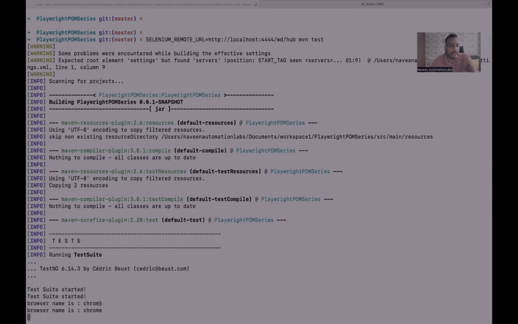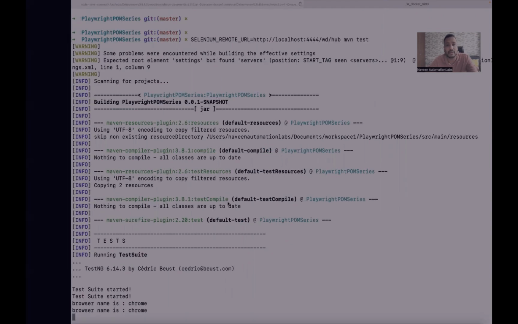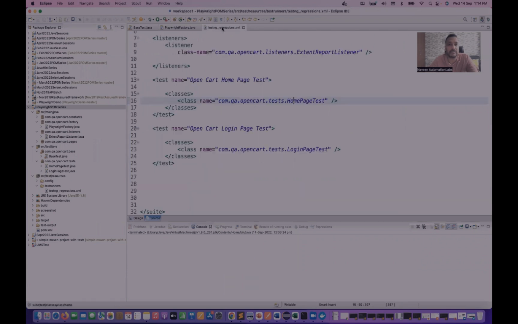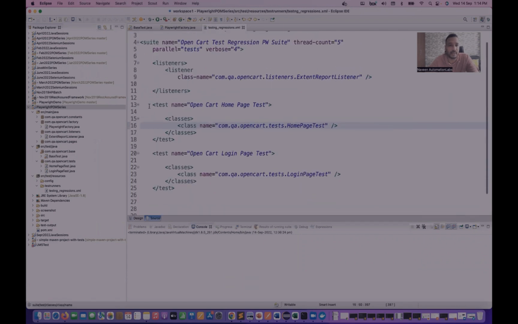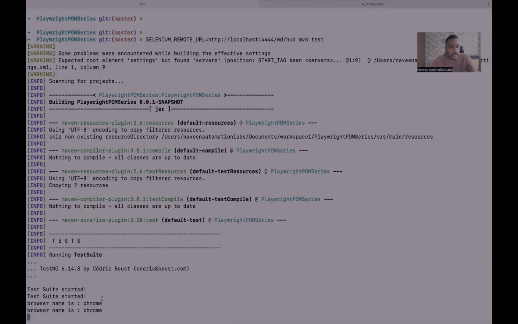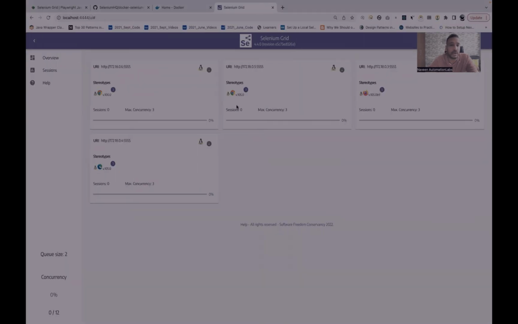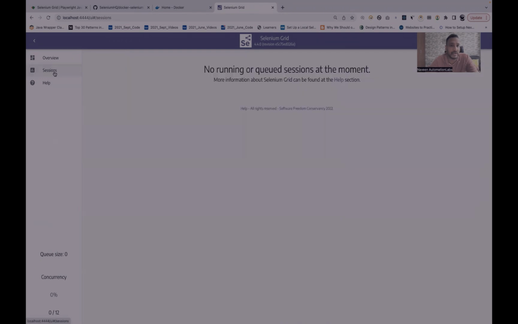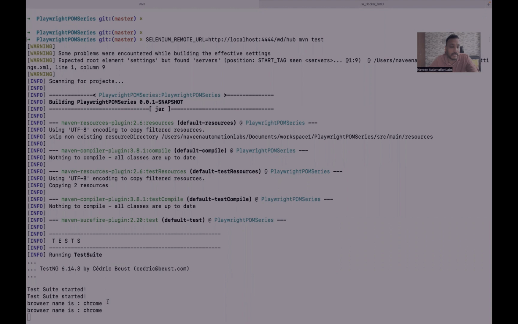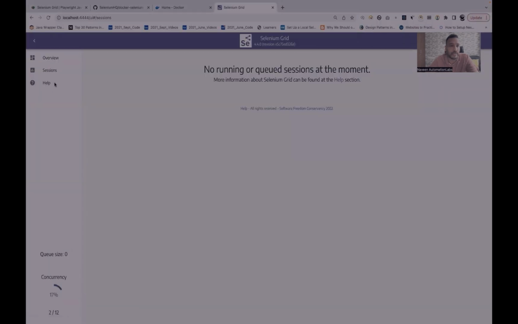Here you can see the browser name is equal to Chrome. Perfect. And see here, because according to our testng.xml file, that is what 2 test blocks that we have written, you can see the 2 Chrome got started. And then ideally it should take the concurrency here. It means we are running the test cases on the Selenium grid. So we should get some session information here. So let's see, this is still running. And let's wait for it. Now you can see session got started.